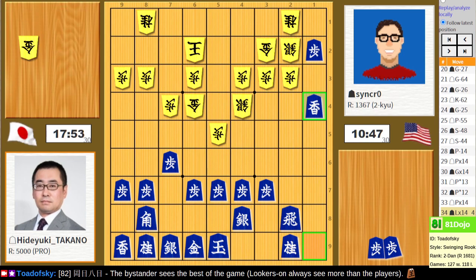I am mildly amused by our quote there. It says, the spectators say the best of the game. So yeah, I think what he had been deciding among was whether maybe to promote on 1-1 to take on 1-4 or to look for opportunities elsewhere. So taking on 1-4 seems to make sense. It would allow the pawn on 1-2 to promote next turn and be defended by this lance.